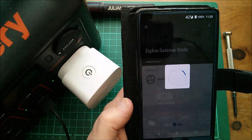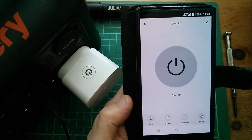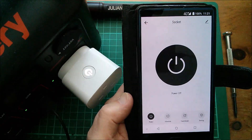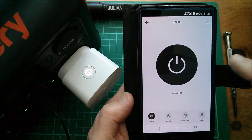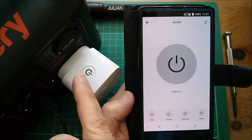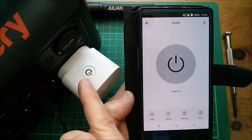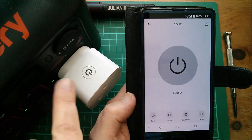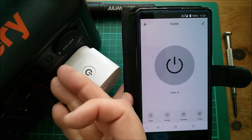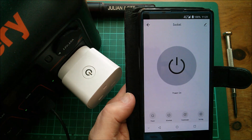What can we do with the socket? Let's press it and find out. There's a large power button, plus a power schedule, countdown, and settings. Let's turn it on - there it goes, it's on, I heard the relay click. Let's turn it off. Now I'm wondering what sort of relay is in here, because one thing I'd like to do is put this on my Wi-Fi access point, which is fairly inaccessible and crashes a lot. I'd like to power cycle it, which means this thing will live indefinitely with the relay pulled in, only occasionally dropping out when I want to reboot the access point.